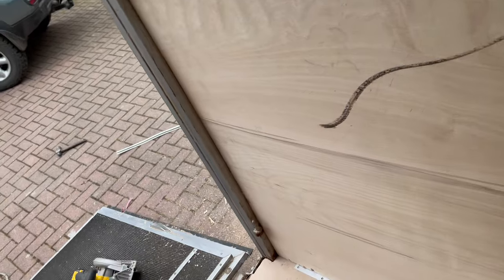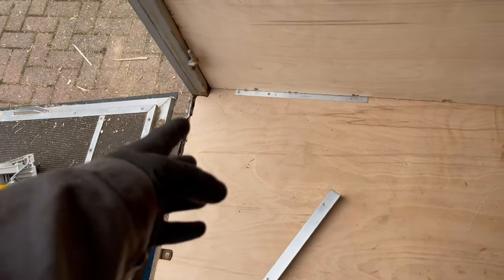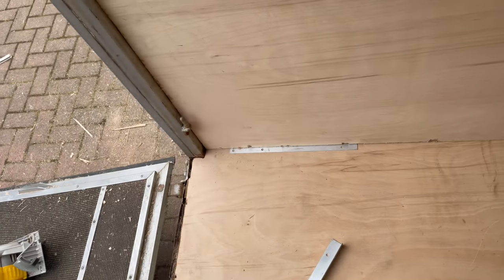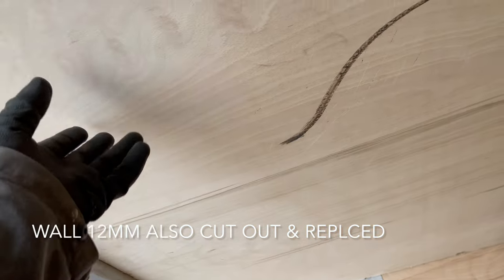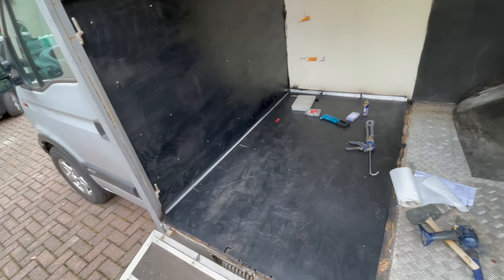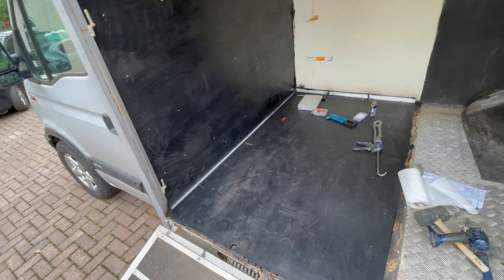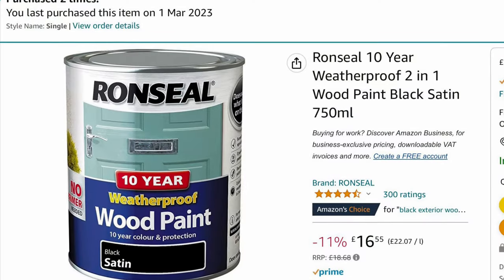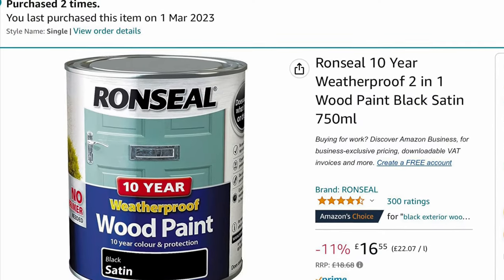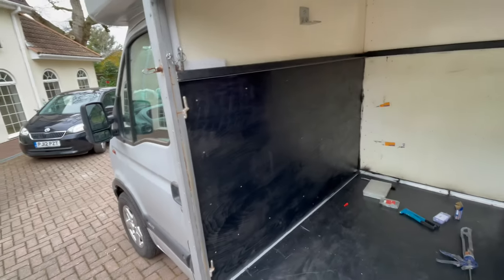What also happened is because the floor rotted underneath there, it spread up the side wall as well, so this wall section was very thin. After trial fitting the new wood, I took it out and painted on both sides with this waterproofing paint - two coats on each side, same with the floor wood as well. See the video description for buying links for the paint.